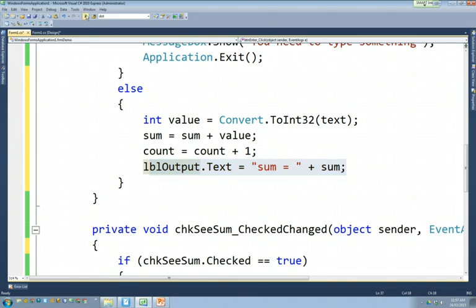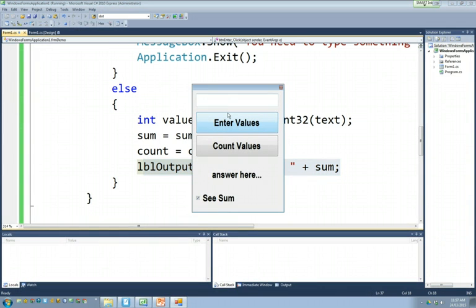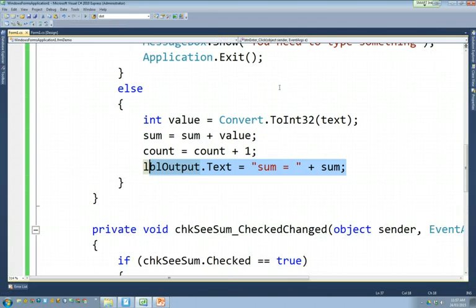So let's see how this works so far. I run it. I'm going to type a 10 in there. Enter it. Oh, the sum is 10. Then I go up here and I type a 20 in there. Enter it. Oh, now the sum is 30. Then I go up here and I put in a 50. Enter it. Oh, now it's 80. So you can see it's running the sum up. It keeps adding onto itself. The sum keeps increasing. And I don't need to see it if I don't want to. I can see it or not see it. We already coded that. All right.